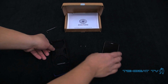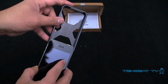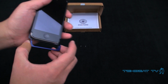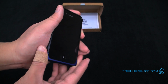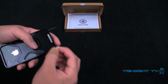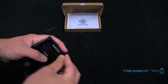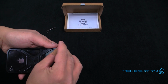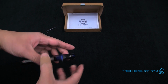Putting it on is relatively simple. You just take your iPhone 4 and slide it in between. Pretty smooth. You take that bottom component and you slide that on. Pretty nice fit. And then you take these screws and the included tool and screw in both of the set screws so that this bottom component won't be removed.